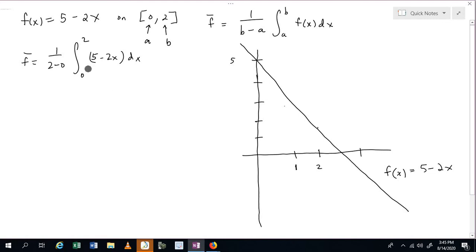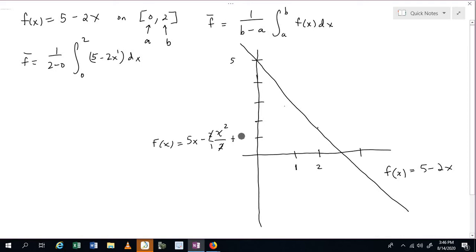So we need any antiderivative of this function here. The antiderivative of 5 would be 5x, and then for the antiderivative of -2x, you could just use the power rule. You would add 1 to this power, so you'll get x squared, divided by 2, and then that gets multiplied by this -2 in front. But you can see these 2's cancel, plus any constant. That would be the whole family of antiderivatives. You could add any constant to this to get any antiderivative for it.